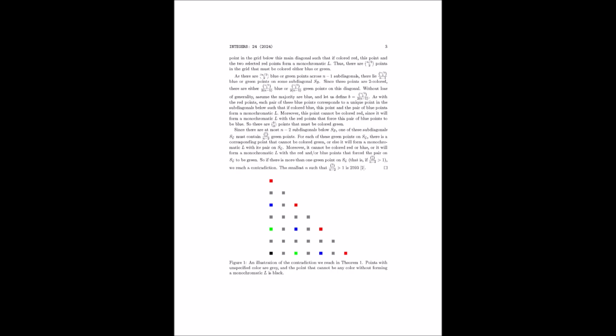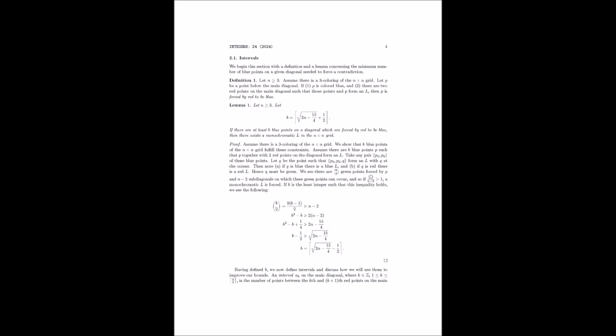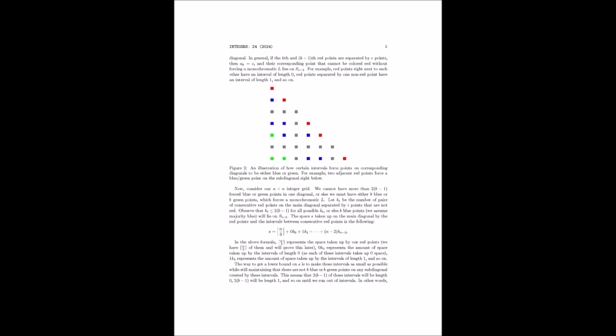But the research didn't stop there. Yeah, I bet those other papers we have dive into how they refine that bound even further, right? It seems like 2593 is just the starting point. You're absolutely right. And to go further, they have to get even more specific, more precise about how these forced points are arranged. And that's where the idea of intervals comes in. Intervals. Okay, now I'm really intrigued. We'll have to save that for next time, though.